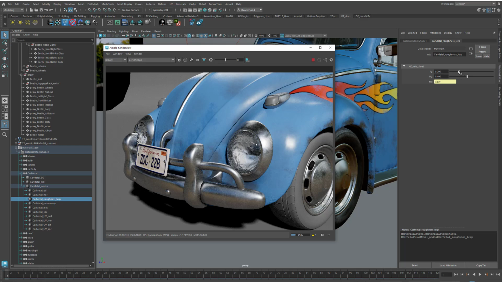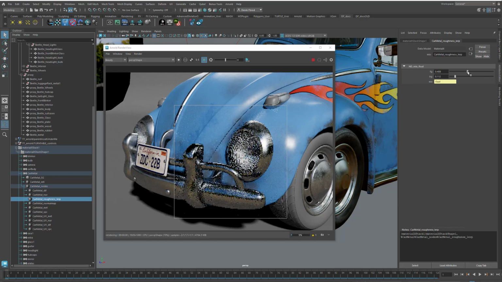Okay, and then you can just grab this little region so it's a little faster. Play around with the values until you get something that you like.